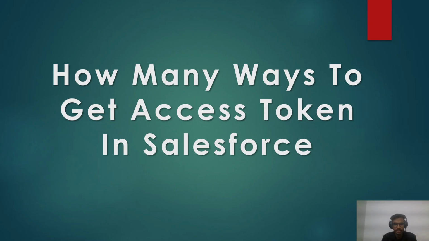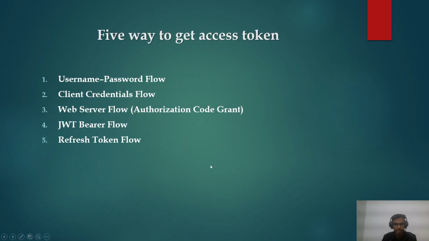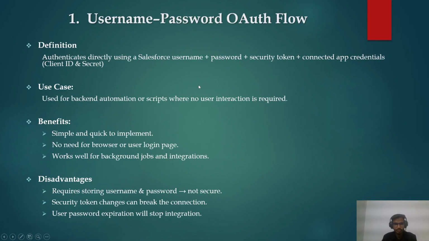In Salesforce we have 5 ways to get the access token. Here are the 5 ways you can get the access token. Line by line I will show the demo as well as explain the way to get the access token. So the first way is the username and password flow.